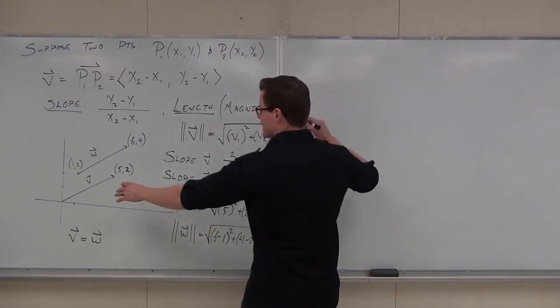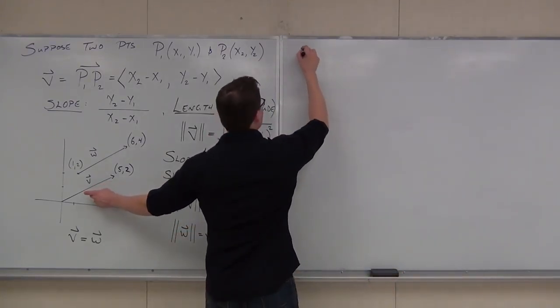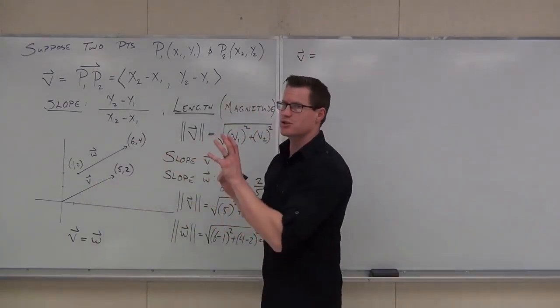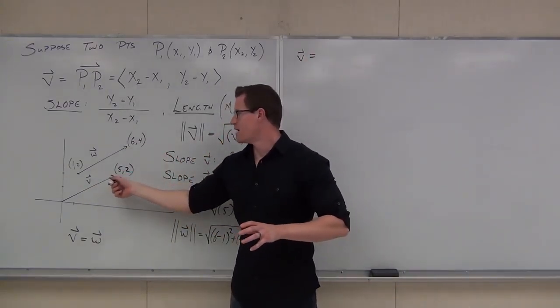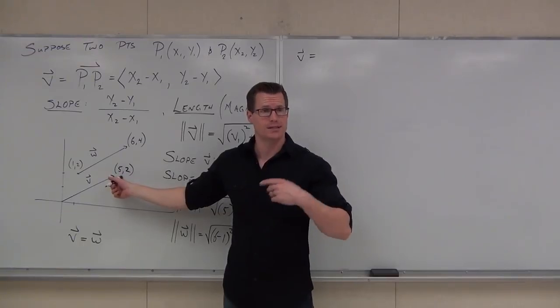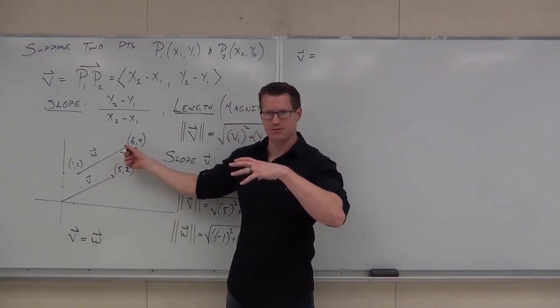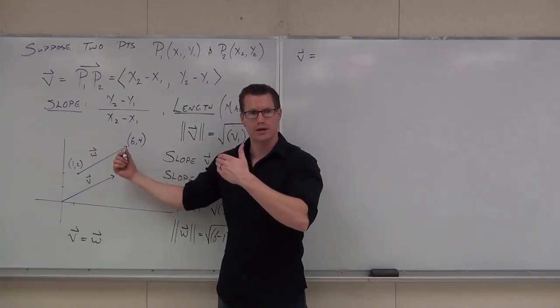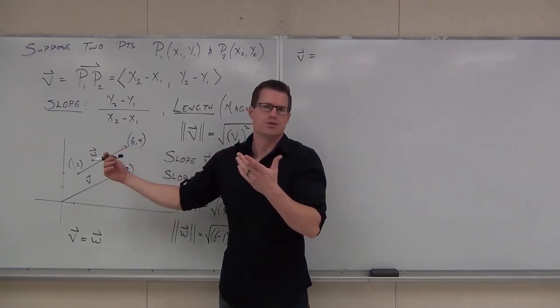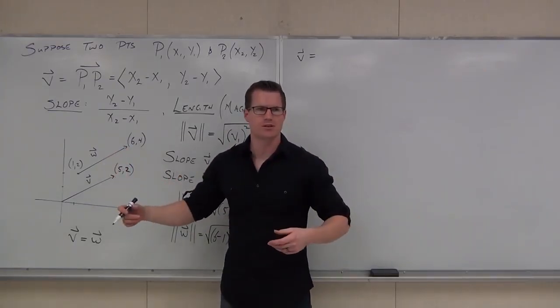So if I wanted to find out what the vector V really is as a position vector, please notice something. This is not a vector right now. That's a point. It's telling you what the terminal point is. Does that make sense? This is not a position vector. It's a point. It's telling you what the terminal point of that vector is. If you want to see whether 2 vectors are really equal, just find a position vector.